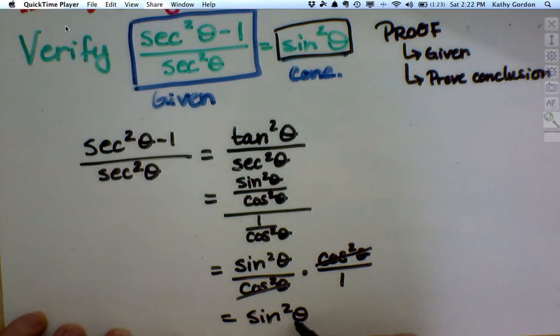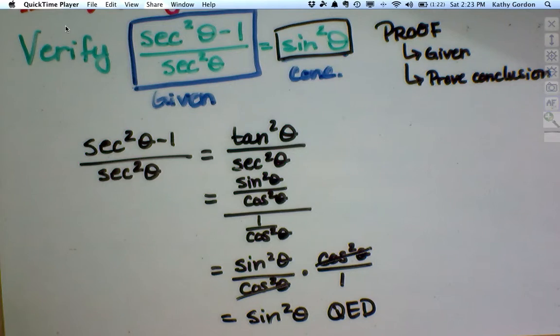So, since I have reached my conclusion, the second expectation in terms of the form of these is that I want you to write QED when you think you're at the end. QED comes from a Latin phrase, but it basically means that you have it verified. You have come to its logical conclusion. You have verified this identity in this case, and I want to see QED at the end of your problem when you think you have all of the steps worked out.